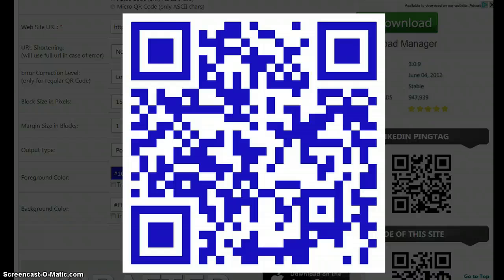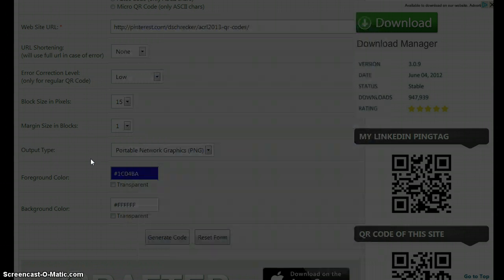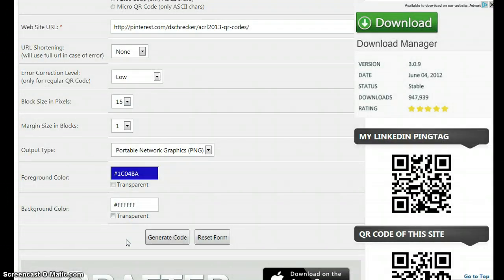The finished QR code will display in this pop-up window. Right-click for save options. Save image to your computer for upload to Pinterest later. When you're finished, click on the screen away from the code or use the escape key. You can reset the form to begin again or retweak the colors for your project and generate another code.